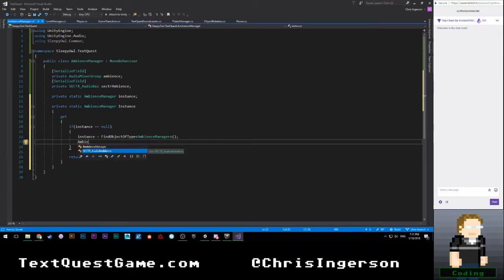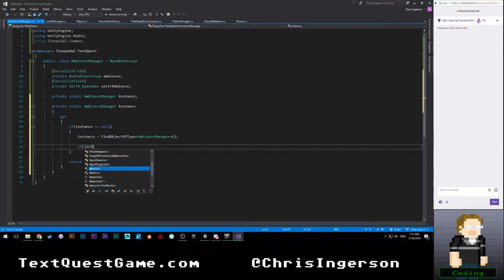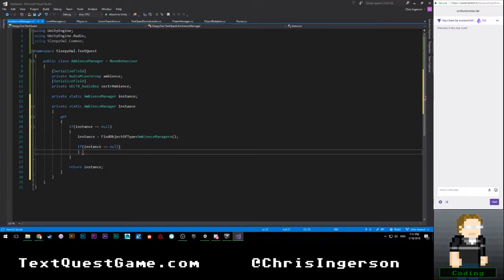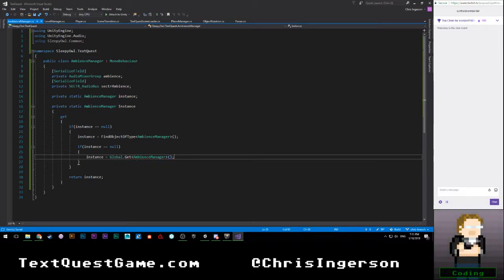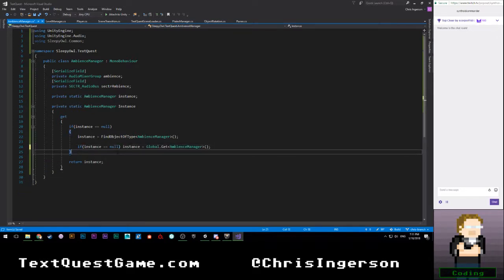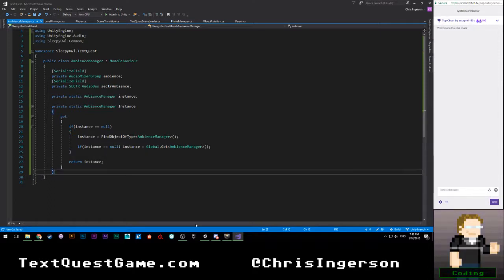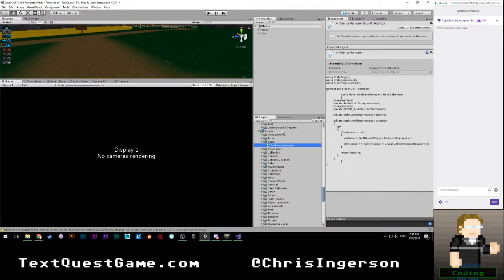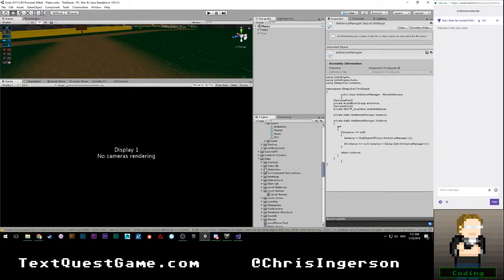That's interesting, sector has a class for audio ambience. We'll say if instance is still equal to null, then instance is equal to global.get ambience manager. Those are the only two that we really care about. Go ahead and move this up one, might as well. All right, and let's go ahead and let that compile. And while I'm at it, I guess I will find my actual mixer.